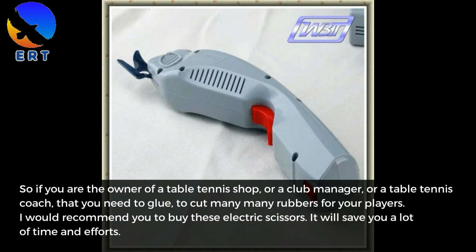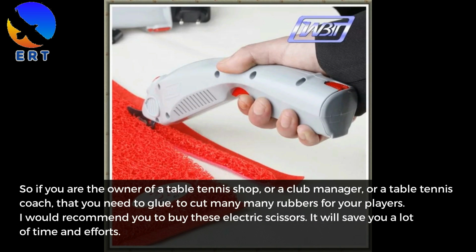So if you are the owner of a table tennis shop, or a club manager or table tennis coach, that you need to glue and cut many rubbers for your players, I would recommend you to buy this electric scissor. It will save you a lot of time and effort.